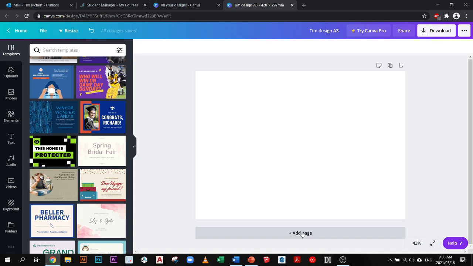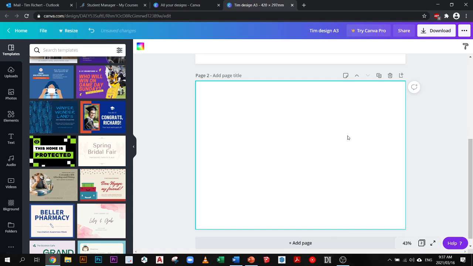And then you can add pages here. You're not limited to one particular layout like you are with Photopea. You're not working with one page or canvas at a time. You can add multiple pages. This makes it really flexible, so you can create multi-page presentations or whatever it is here. You just click add page, and it adds another page underneath it.